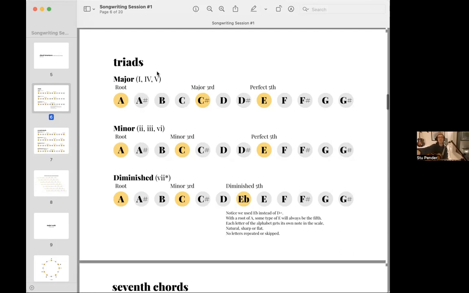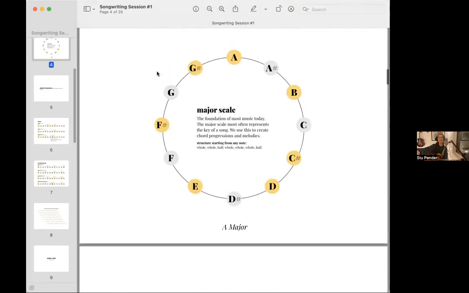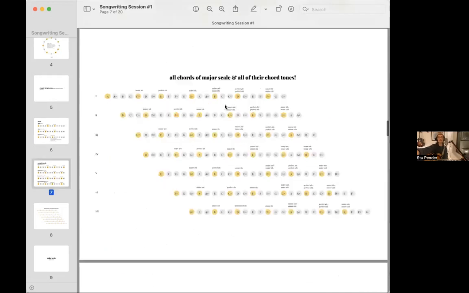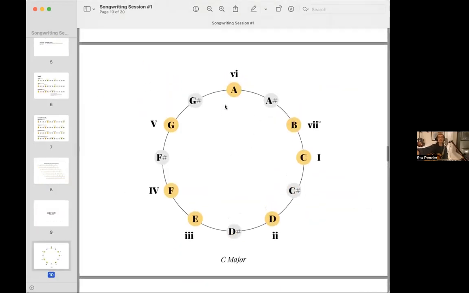So based on the scale structure, let's go down to this one. This is a little better. If we go C to E, skip the second note, C to E, and C to G, we're going to get a C major triad.